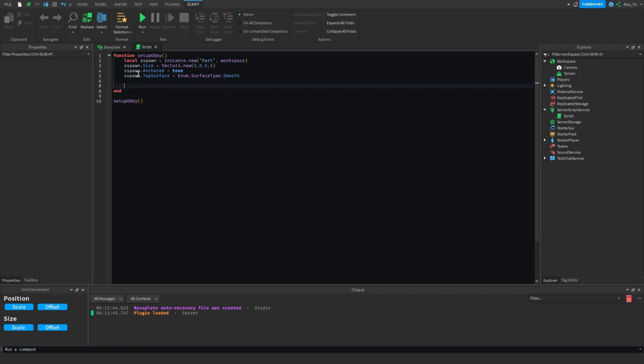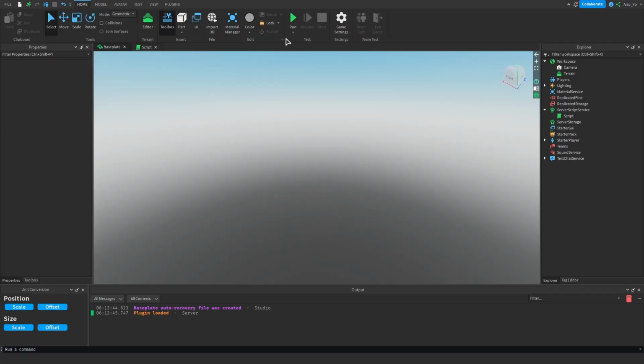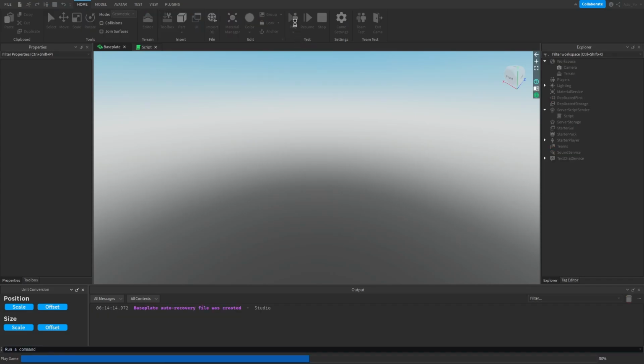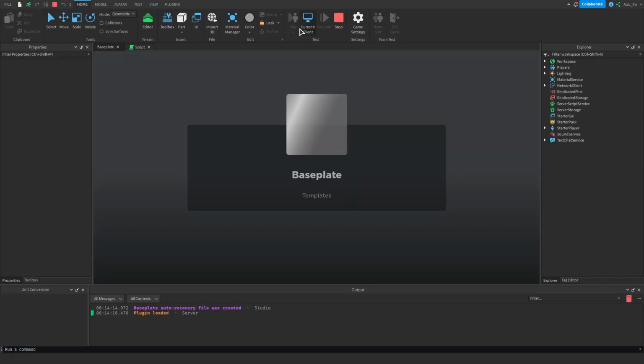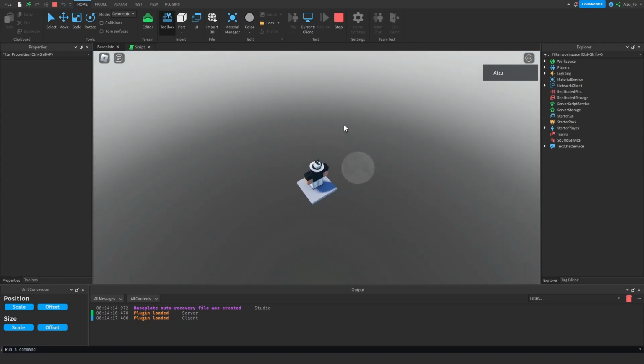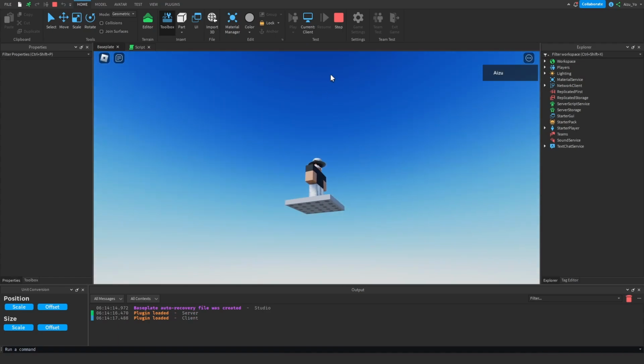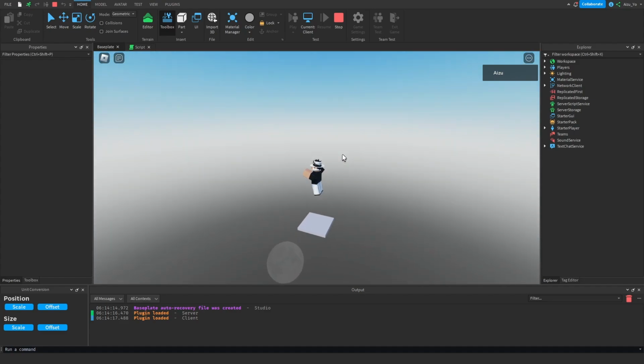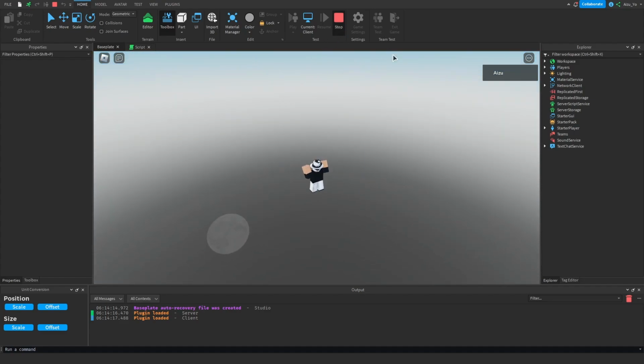So that's setting up the spawn, but obviously the spawn doesn't work, because if we actually played the game, we wouldn't spawn on that. The only reason I fell on it is because I spawned up in the sky and then fell on it. We would just spawn in the air somewhere.